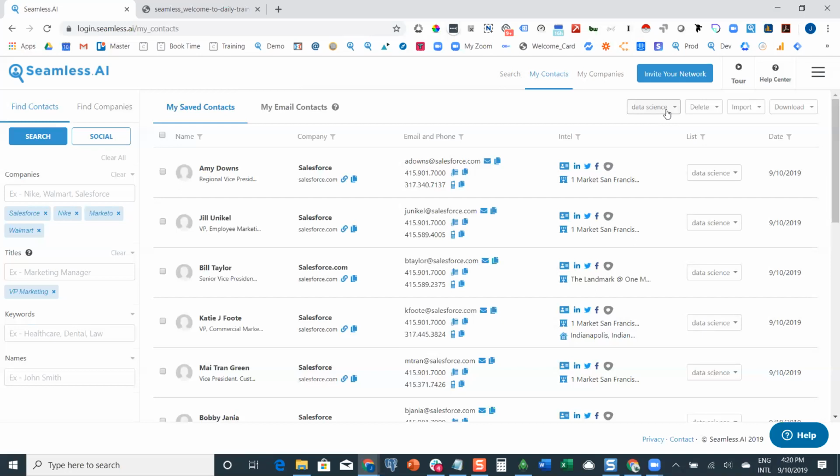And then when you import or export it, you can either map that list name to a field, so you can create reports in your CRM, or it'll automatically show up as one of the fields in your downloaded CSV as well. So you have that so you can segment in Excel. You can do a pivot table or anything like that around your contacts.